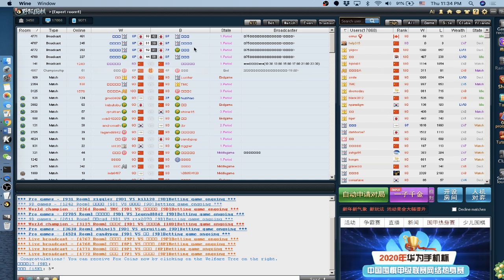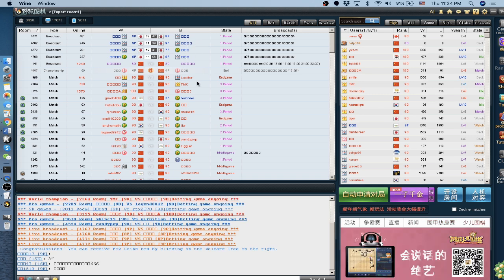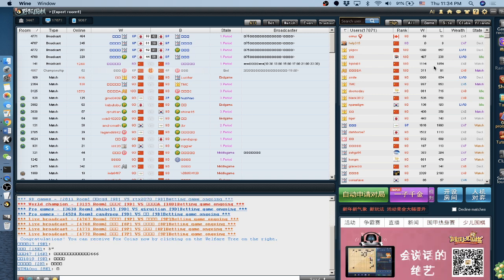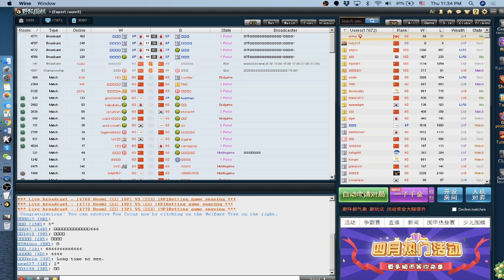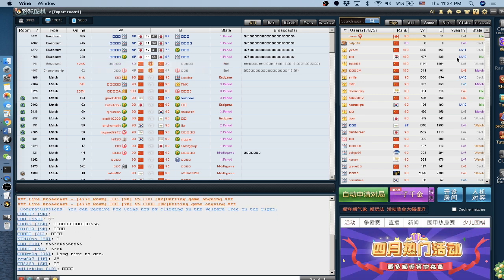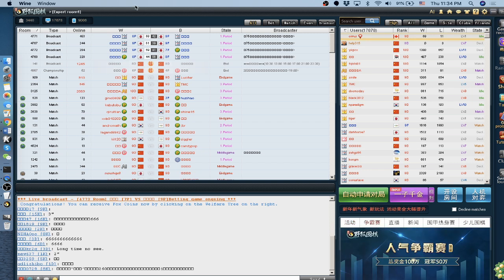In the future, I might do a separate video on how to get rid of some of these symbols and show the characters correctly. But you can play already, and these I don't think you can do anything about. These just show up like this.